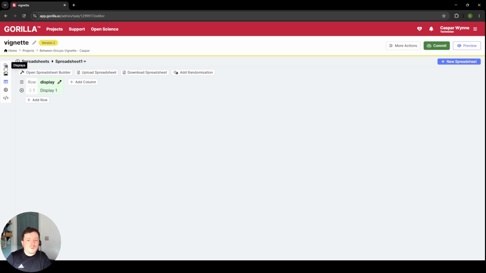There are a couple of nuances to this, like randomization, that we can use to control the flow. So if we wanted to shuffle trials, that kind of thing, we can use randomization. But we'll discuss that as we encounter it.